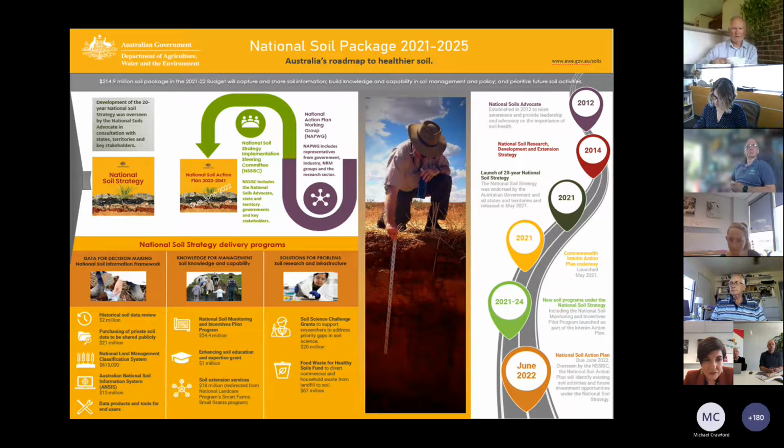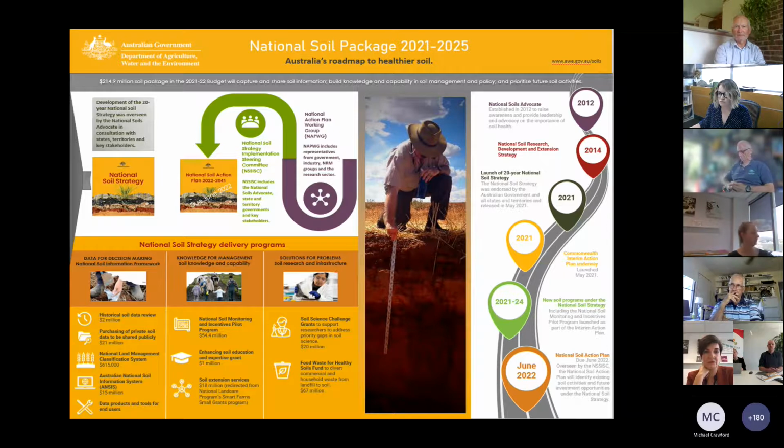Following the release of that strategy, the Commonwealth also released an interim action plan. Again, if you haven't had the opportunity to look at this, please do so, because it does outline how all the new budget measures that were put forward as part of the package interact with all the other programs across the Commonwealth and how they leverage off those programs, some of them established and some of them new. And that includes, for example, the soil carbon work that's being done out of DISER, the Department of Industry, Science, Energy and Resources, and with the Clean Energy Regulator.